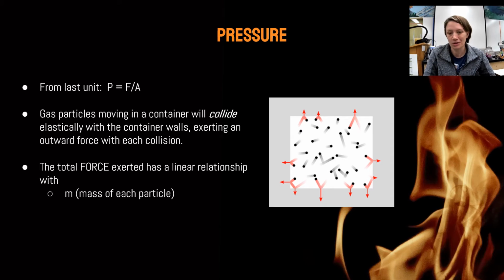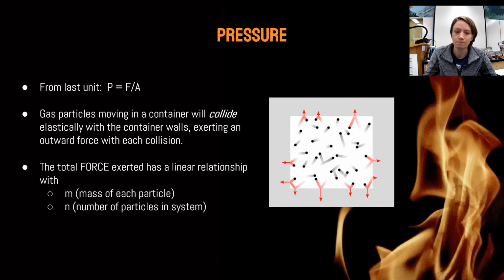The heavier the balls are, the more force they're going to exert on the walls, which is why we needed to be able to calculate the mass of the particles from the periodic table a couple slides ago. So there's a linear relationship between the force and the mass. The heavier the particles, the more force they're going to exert on the wall.